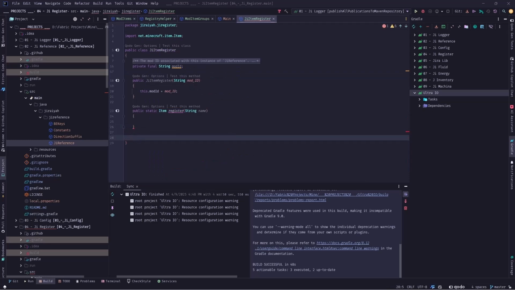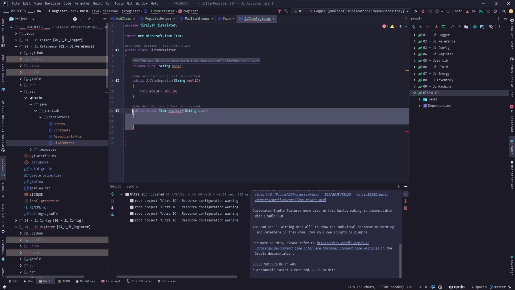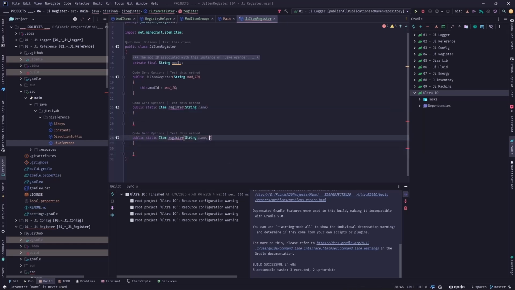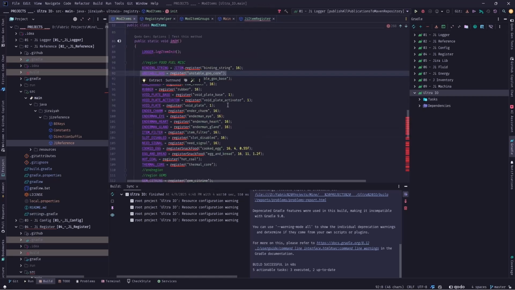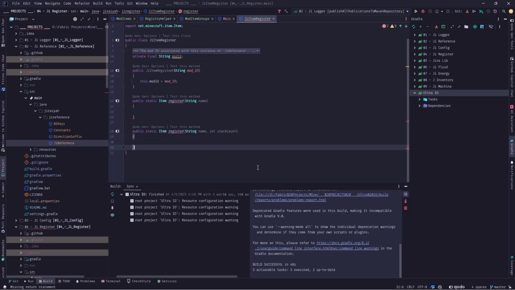The next one is the second use case. I have the same thing. This is an overload basically, but now I have int stack count, and I'm deliberately using meaningful names because if you look, sometimes the hints here will show the name. So it will show stack count 16. So it's better to have meaningful names. And then I have some more use cases, but let's skip the overloads and let's go to the main thing.